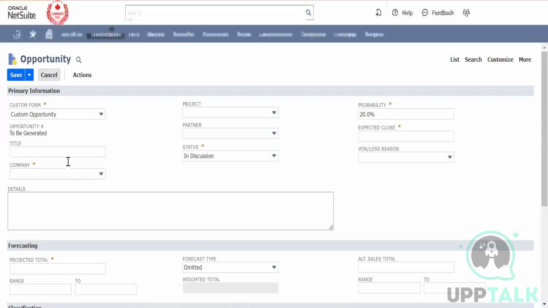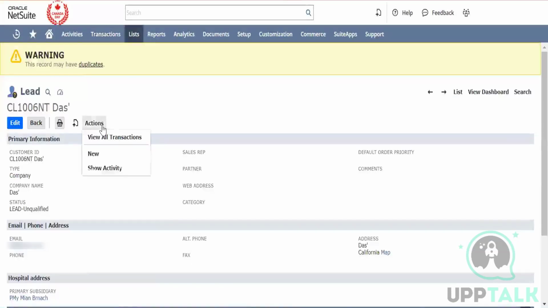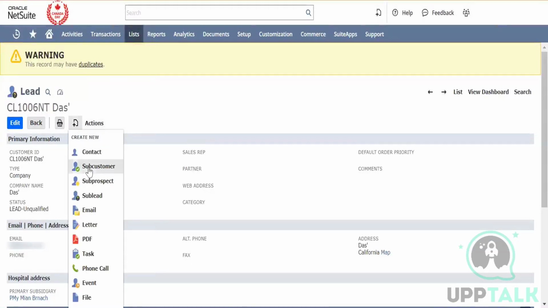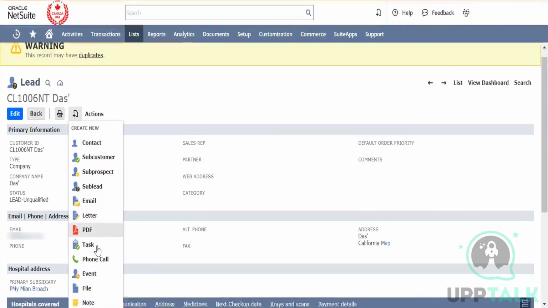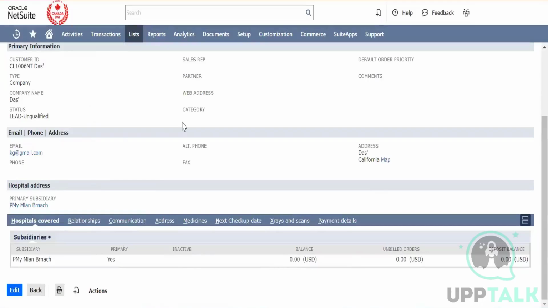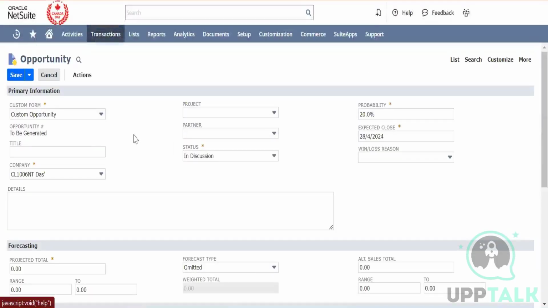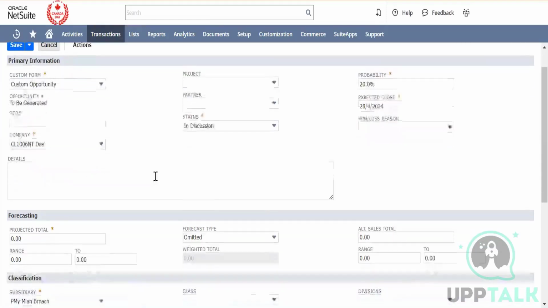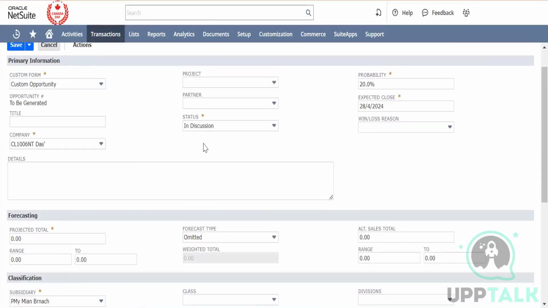By the way, you can create an opportunity from here as well. If you click on that, an opportunity will be created automatically with that particular company. If you see this, the opportunity is in discussion, 20% probability, and the expected close date is the 28th.